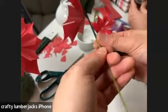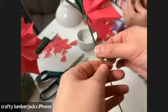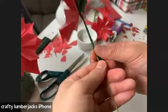Aw, thank you, Felicia. She just shared the paper sunflowers. They're really cute. I can actually show you them. We still have them.